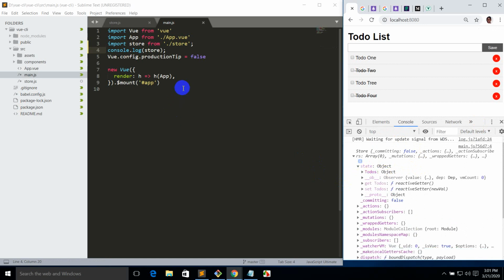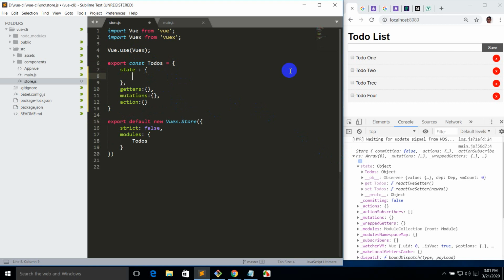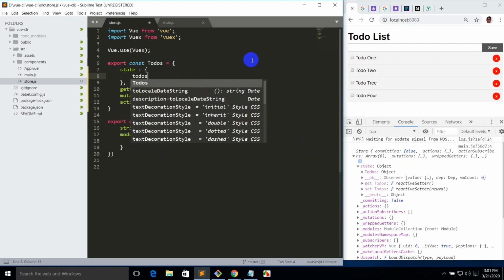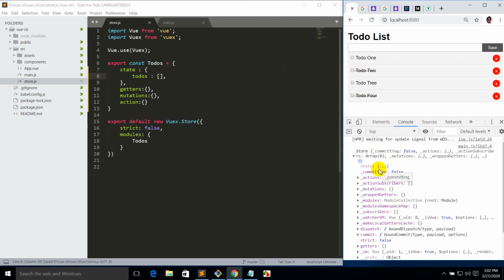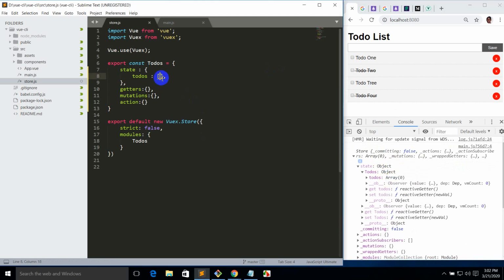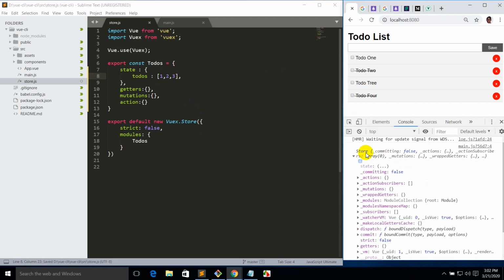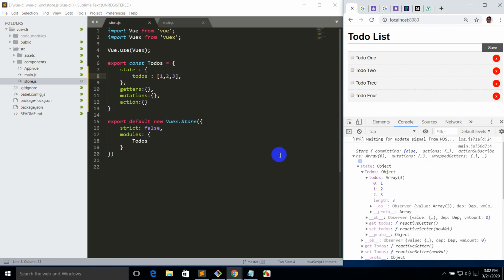In the state we have the store like this. So I go to the store again. So in the state we create a state instead. Okay, state instead. So for example, I introduce instead to do. So we add the array. Okay, so when I create again, so instead we have a to do and we have the object to do here. So right now we add, for example, I add array 1, 2 and 3. Okay, right now the state we have a data to do and we have the array 3 here.